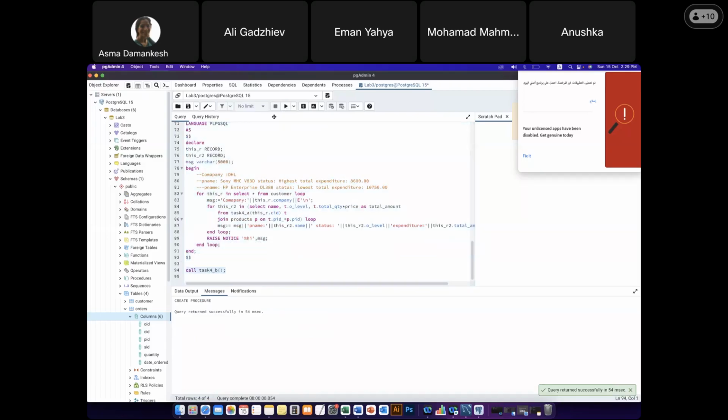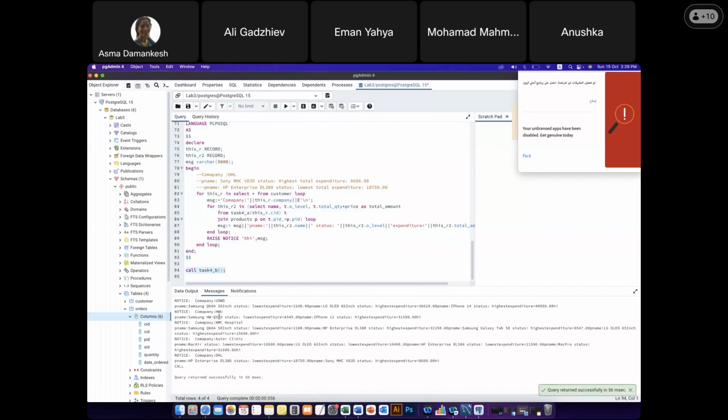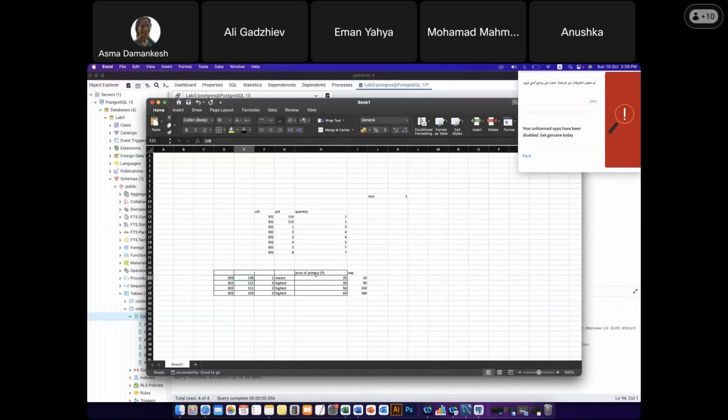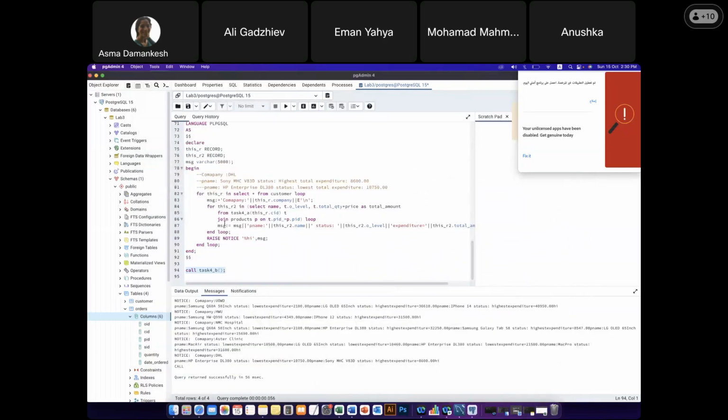Good to notice. We don't want to make this cluttered when we don't need it to be. So what I need to do is I need to join them. Okay, and how do I do that? This guy has something called PID. This guy has something called PID. So for this, when this PID is equal to that PID, I want to multiply this by this and get that. This is exactly what we're doing here, okay?